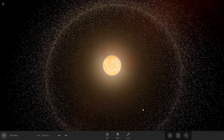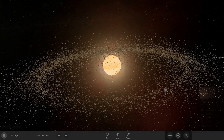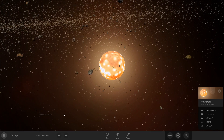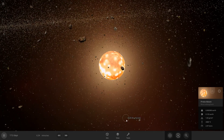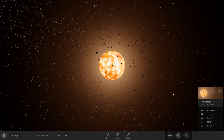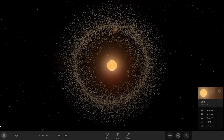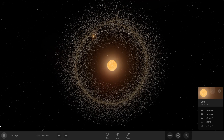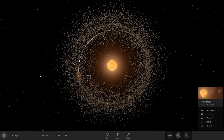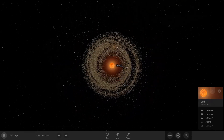As the Moon orbits the Earth at just one twelfth the distance it is today, it begins to accrete, or coalesce, all the material surrounding it. Under the gravity of the Moon, it begins to pull in all of the material and ejecta surrounding the Earth, and thus begins to grow in mass and size. With an increase in mass comes stronger gravity, and thus more material is absorbed. This is only limited by when the material runs out. Take a minute to observe the time-lapse and watch how the Moon thins out the material surrounding the Earth as it accretes and grows.